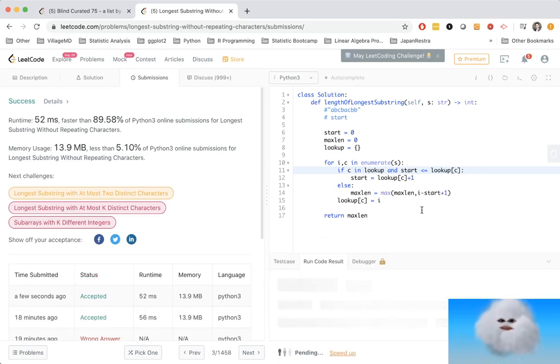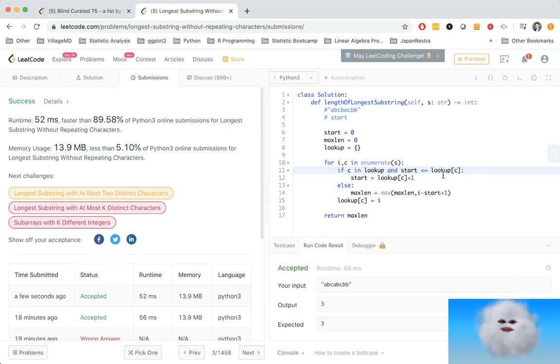The starting point needs to be less or equal to the lookup that we have. And let me think, why did I make that mistake? We will only update our starting point if it's less. Oh, of course, because it's only when the starting point is less that we want to disregard everything else, right? If it's the other way around, we run the risk of making our starting point less. So my mistake. It should be this.